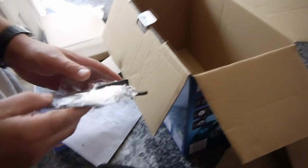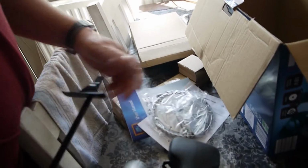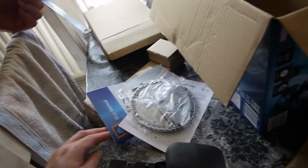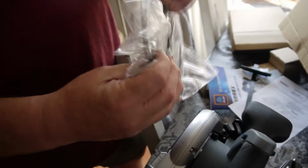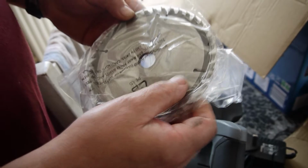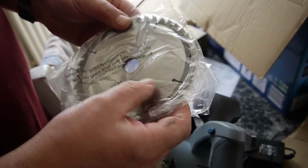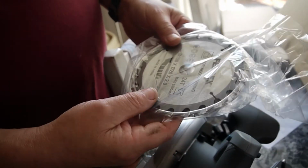Oh, there's a couple of spare blades. Wow. We don't normally get them, and we got a straight edge. So you got spare blades as well? That is unusual because normally they're a different thickness. The teeth are quite close together for cutting different materials. There's two spare blades in there. I should imagine that's for something like chipboard, and it'll probably say on it what it's for.